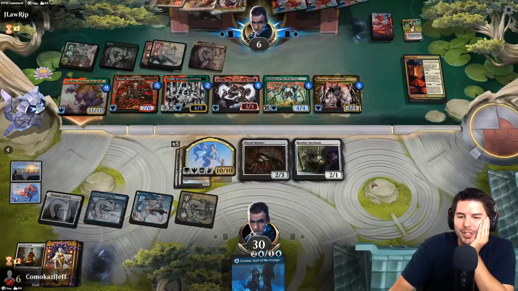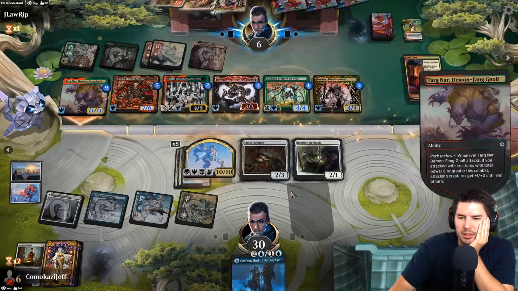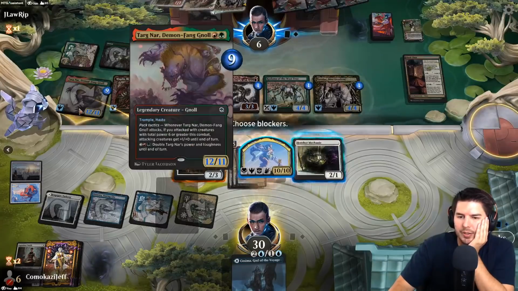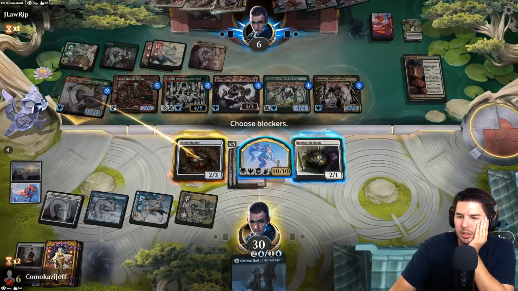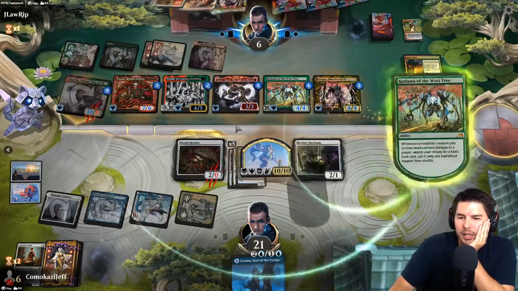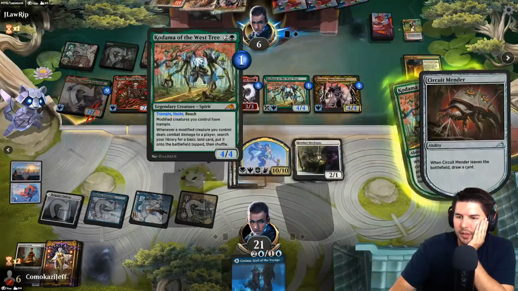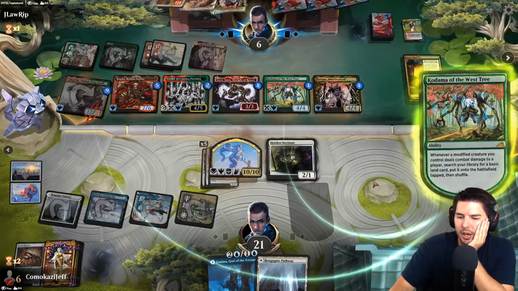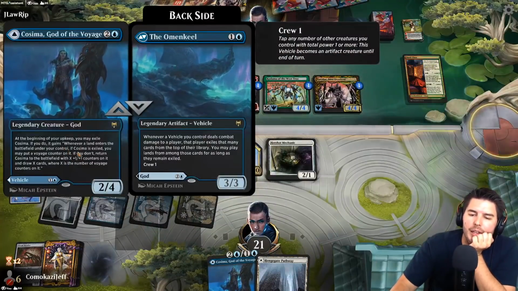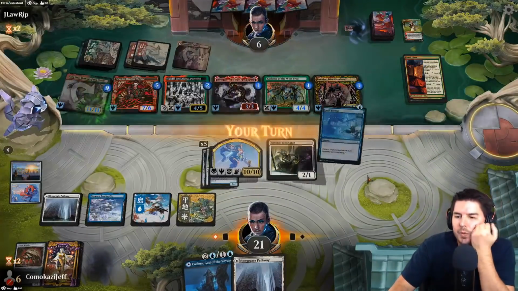Kodama also has reach. Yeah, so we block here. They don't have trample. They do have trample. Doesn't matter. We're just drawing the card here. 21. How many things have other things? They get to grab a land. We get to grab a card. So Cosima, at the beginning of your upkeep, we can exile it away. So we'd have to keep it around for a turn anyway.